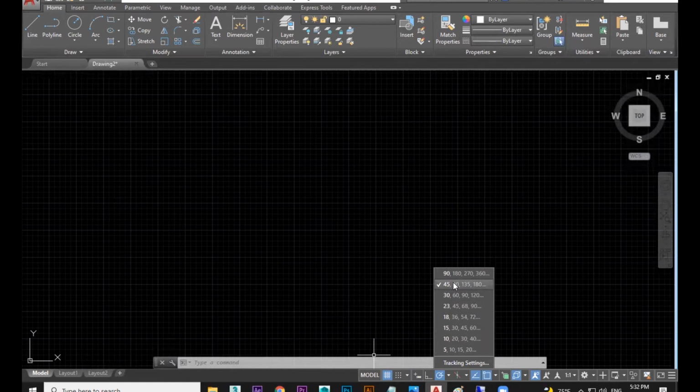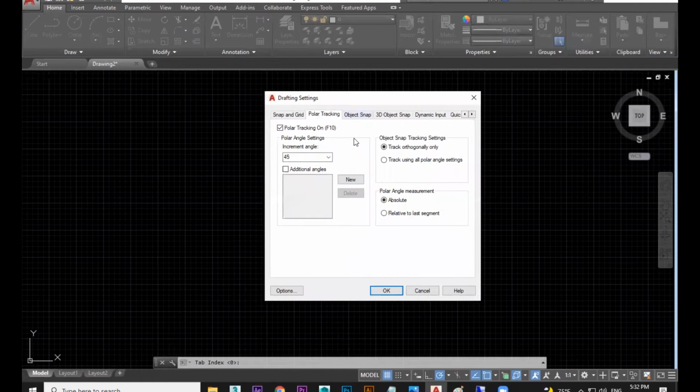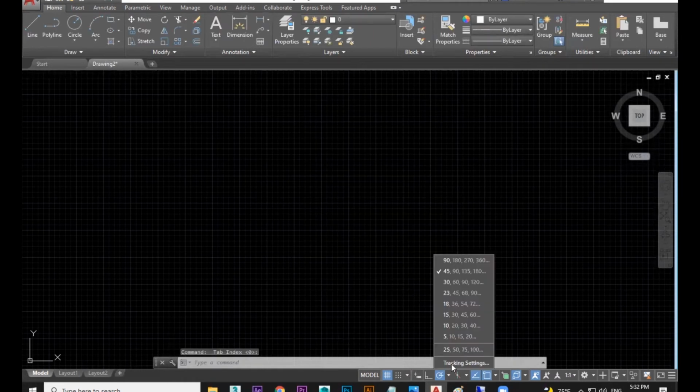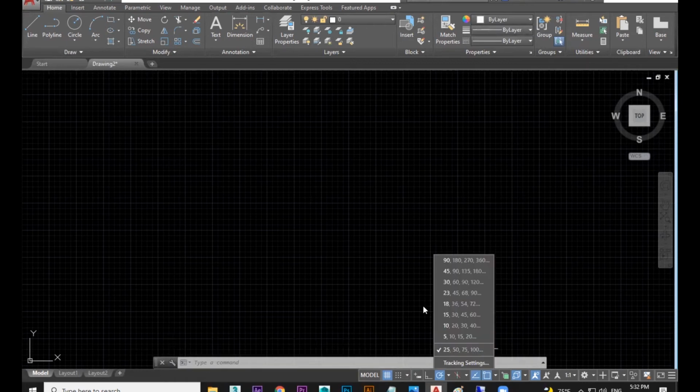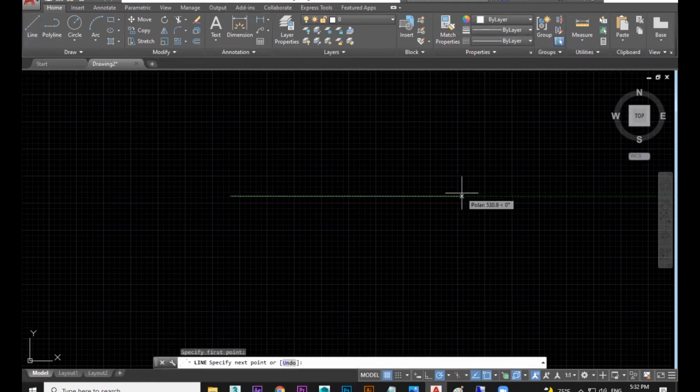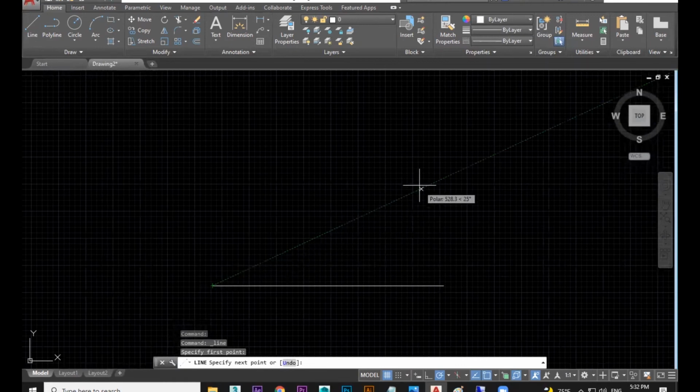These are the common values which we always use. But if you need any new value, you can go to tracking settings. If you go to tracking settings here in this properties, you can see a new button over here. Click on the new button, enter if you want 25, add 25, then you press OK. Okay, now you can see your 25 is added below. You can see this is one category. What values you're adding are going to come below over here. So 25 and interval 50, 75, 100 is going to come over here. So I choose 25 now. Let me check from here, a new one, 25.